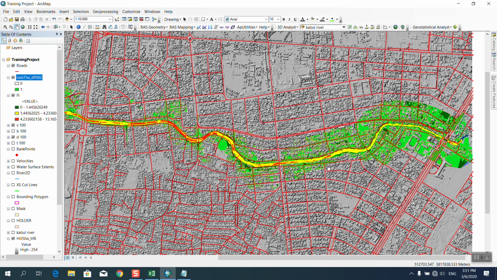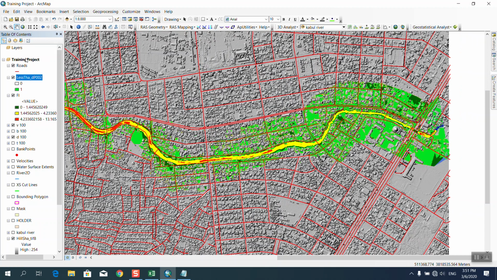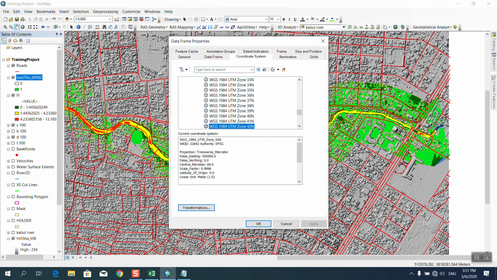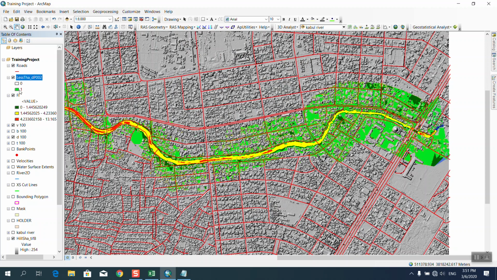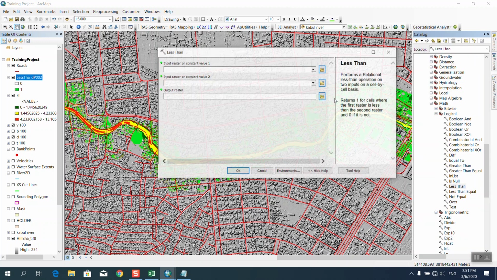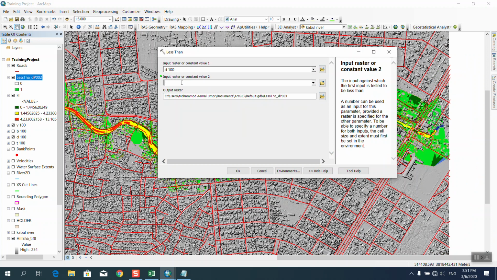I'll cancel this. Come to less than. I want to calculate it again, less than from water depth from 1.